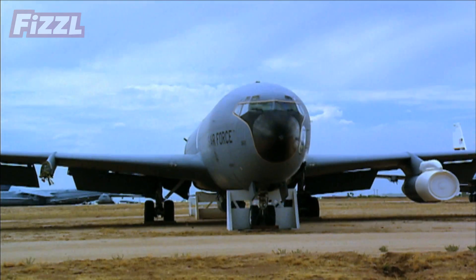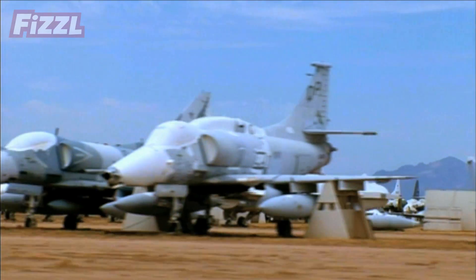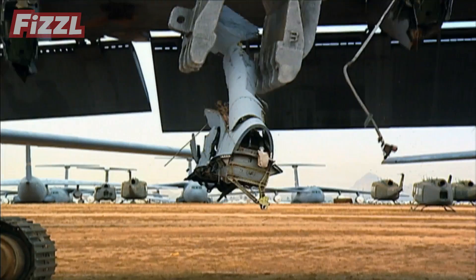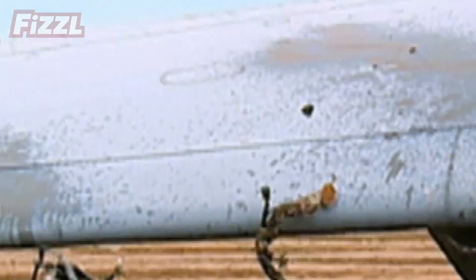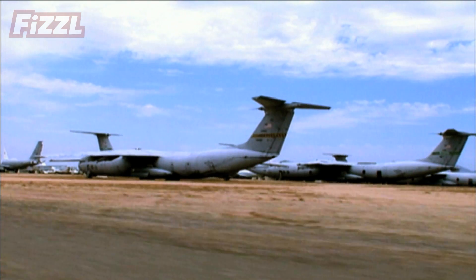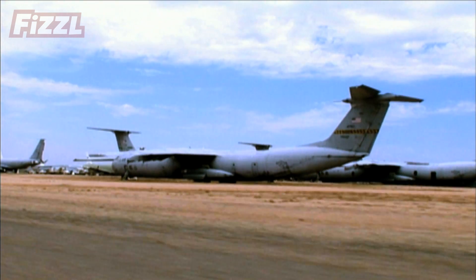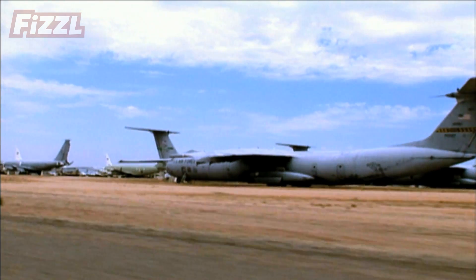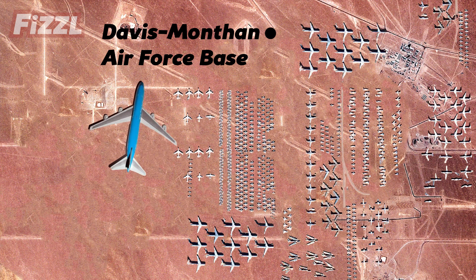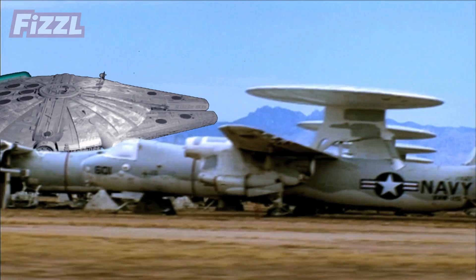You know when you've got hundreds of old planes that you just need to get rid of — what do you do with them? Well, plane heads, this is your answer: The Boneyard. This incredible jet retirement village is where the U.S. Air Force sends its bashed-up old flying machines. Its official name is Davis-Monthan Air Force Base, and it's in the Arizona desert. It's high and dry out here, the ground is alkaline, not acidic, so stuff doesn't even rust.